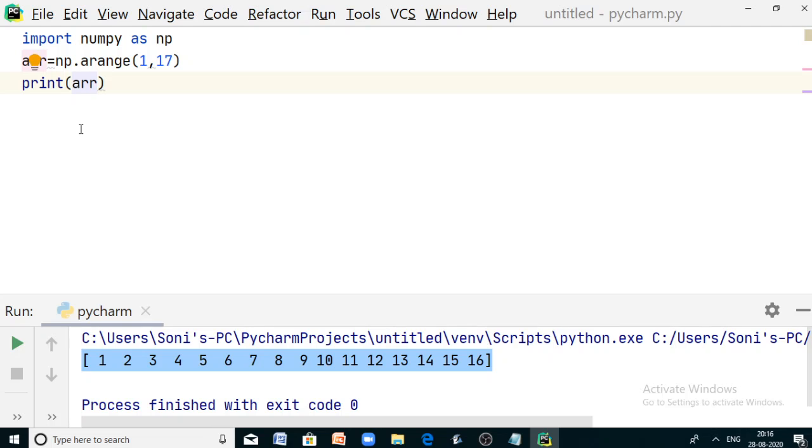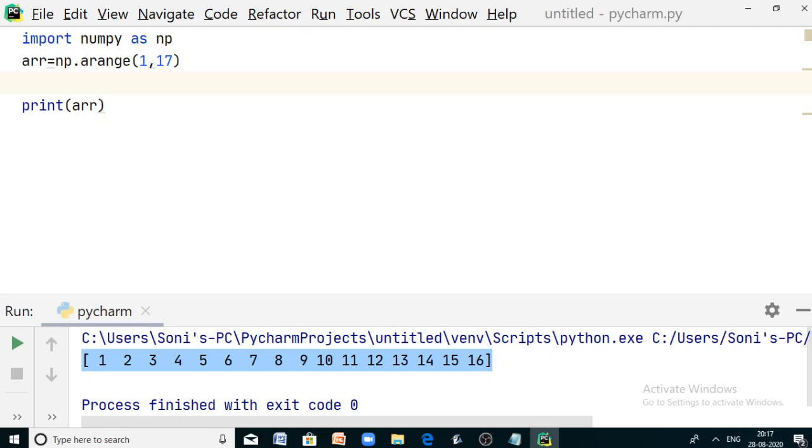Then how can I do it? There are two ways. One is, after creating the array, I can shape this array into a matrix by assigning some values to the shape attribute of the array. So the shape attribute accepts a tuple. Tuple means a collection of integer values separated by commas and enclosed within parentheses, and every number provided in the tuple is the number of elements going to be there in that dimension.